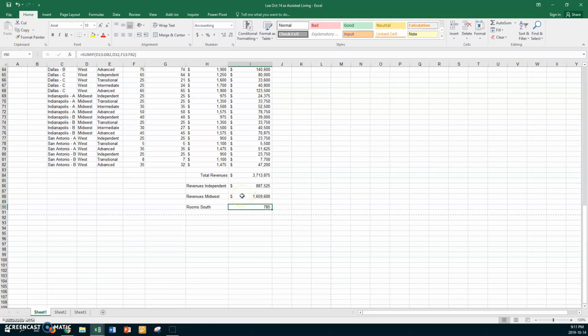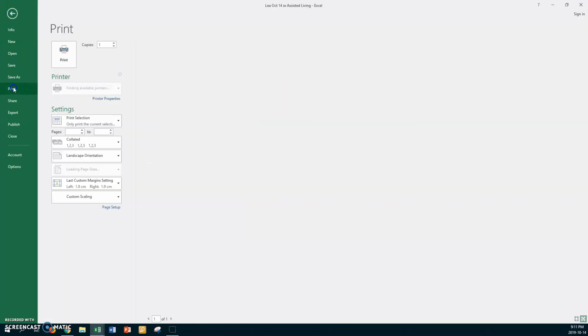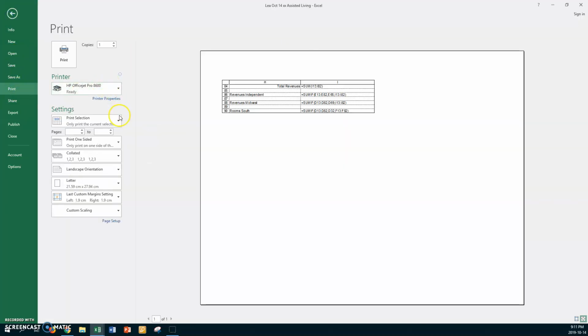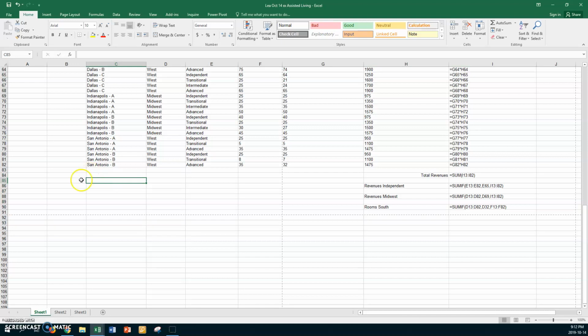And the same thing if you showed your formulas, then you would still select this, and you're going to go to File, and you're going to go to Print, and you're going to say Print Selection, and you're going to see this piece only. Okay, that's good. That's all you had to do there. So we will save your work. So go Control S to save, and we'll stop there.